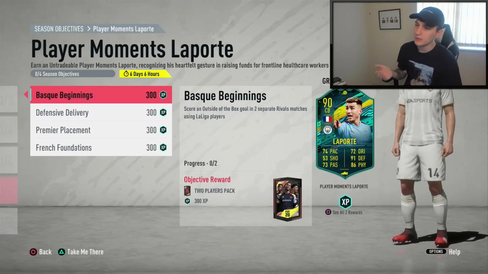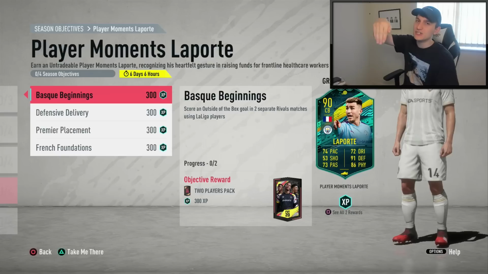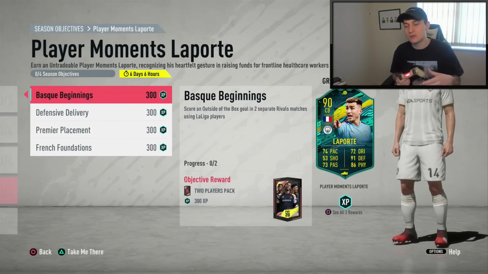The only thing that I could probably think to quickly do this would be to hang around the edge of your opponent's box and try and get a free kick and then sub a La Liga player on. I don't know. I've come up with a bit of a tactic which you can use, which I'll show you guys in just a little bit.